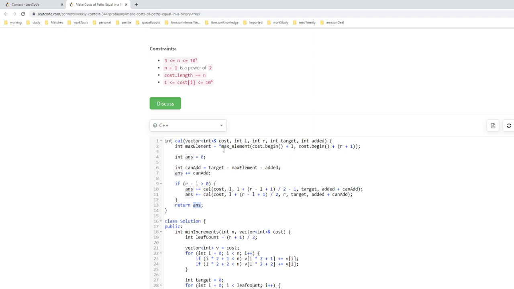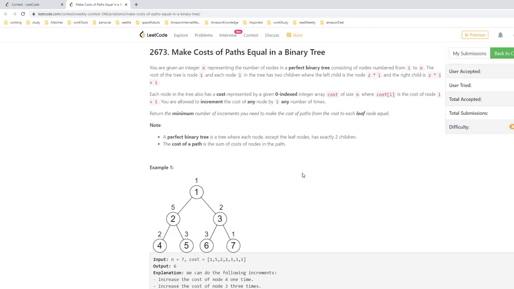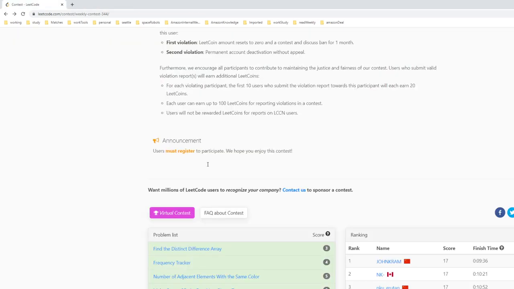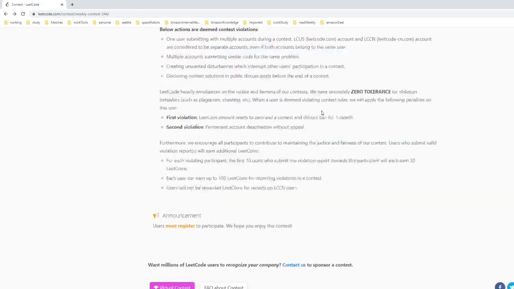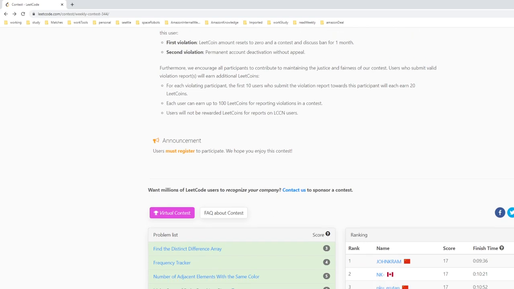Okay, so this just uses a recursive algorithm to resolve this problem. Okay, so this is all of the solutions for LeetCode's weekly contest 344. If you have any questions, let me know. Thank you.